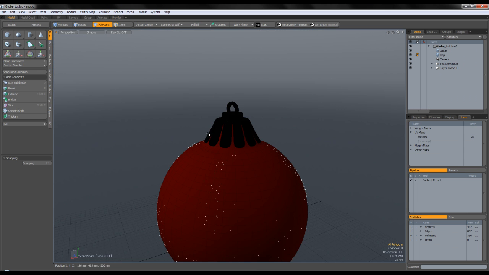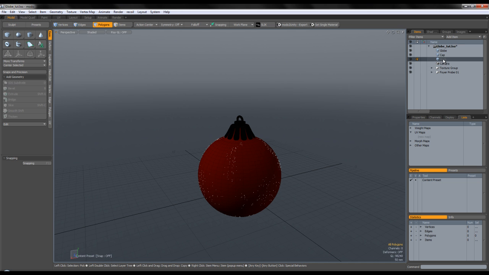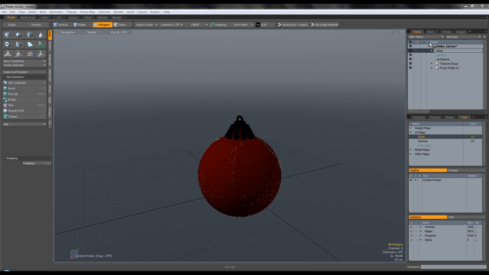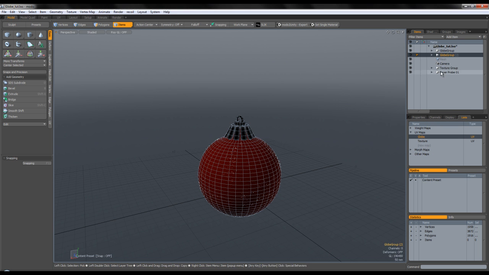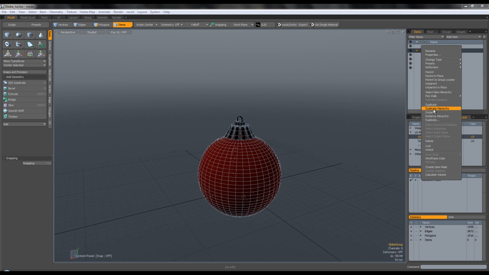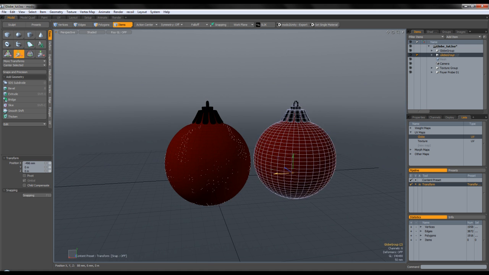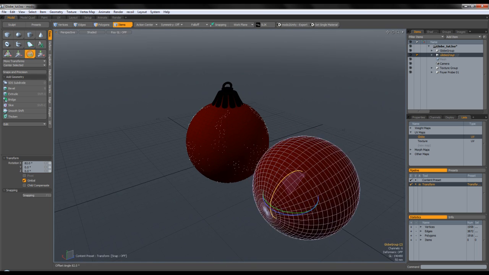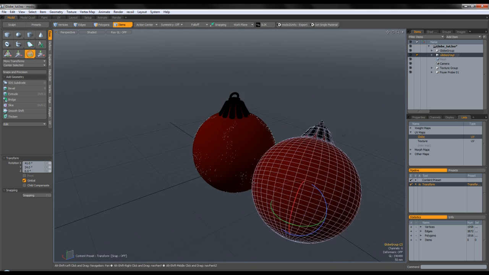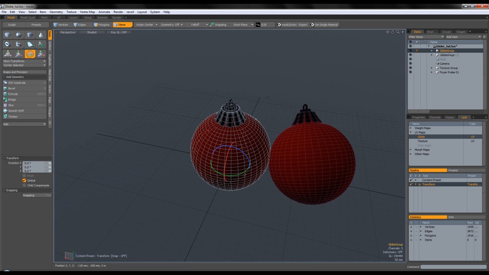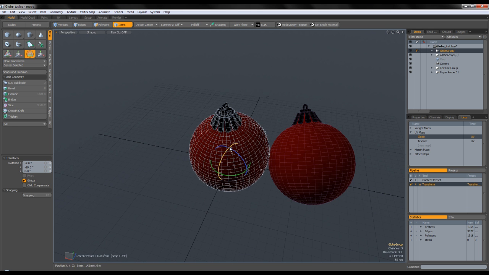Okay, so now it's time to create the satin. The satin was created very easily. First, what I did is I grouped my globe, called it globe group, and then in item mode I instanced it, instance hierarchy. Okay, and I moved it around and I rotated it so it's a bit different than the other, and of course I'm going to rotate the other as well.